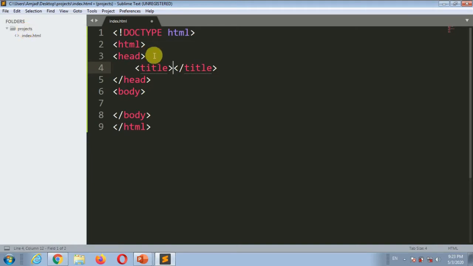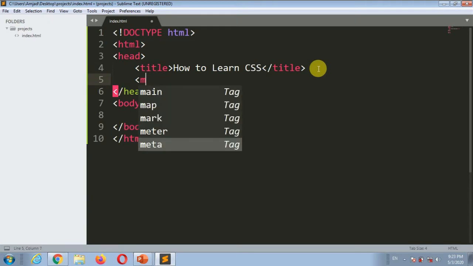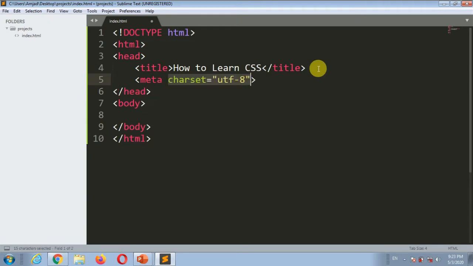And the title, enter: How to learn CSS, and also give the meta charset UTF-8. It represents that you are using the HTML5 version, and this is the body tag. All the information that you want to display on the browser you should insert in the body.